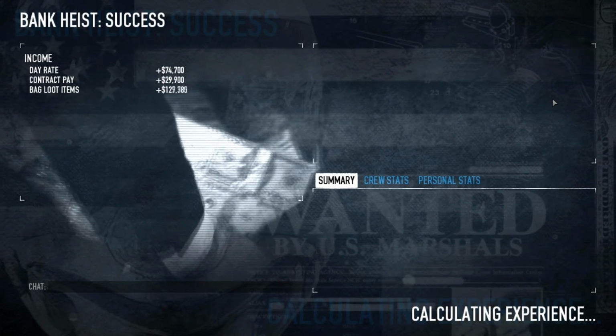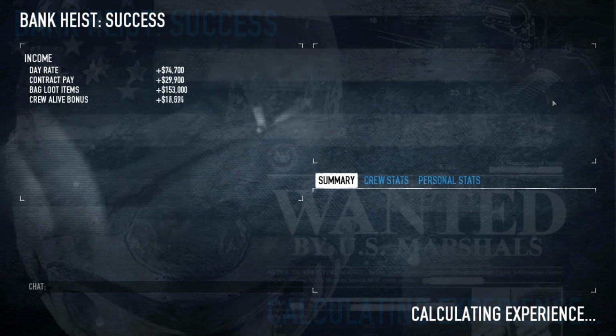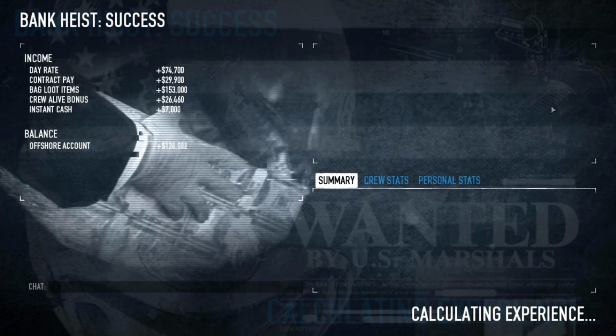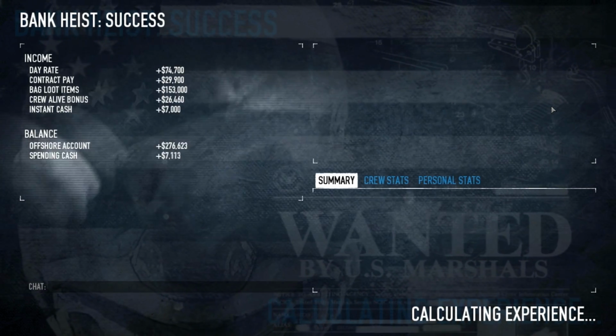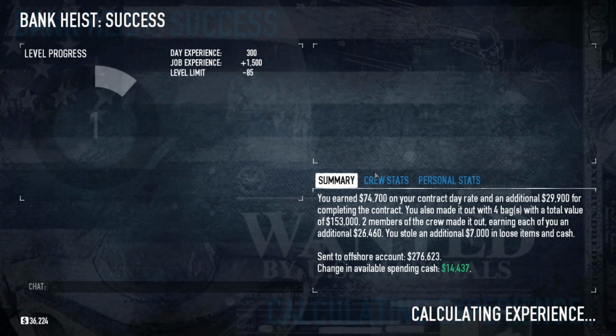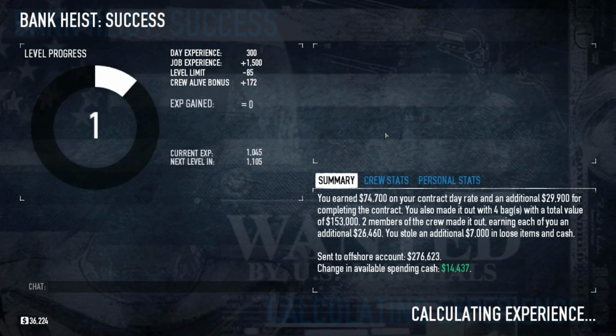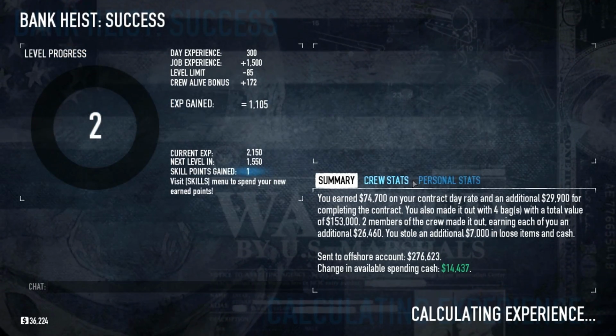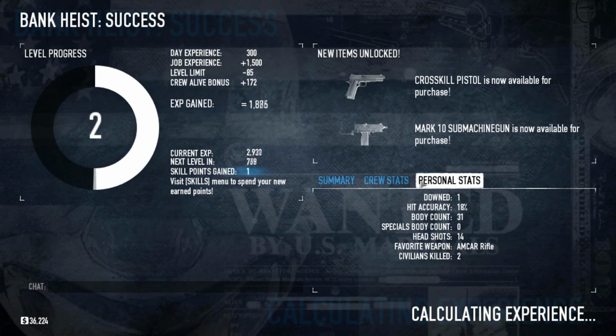Yeah, we got money. Oh my God, 150,000 from the bags. We got so much money from them bags. It's a shame we'll only get to spend like 10,000 of it. Look how much we got, 14,000, that's not that bad. Yeah, look how much got put into our bank. It's an offshore account. Think about the interest, Thomas. The interest that we'll get from that. That's the money, to be fair.